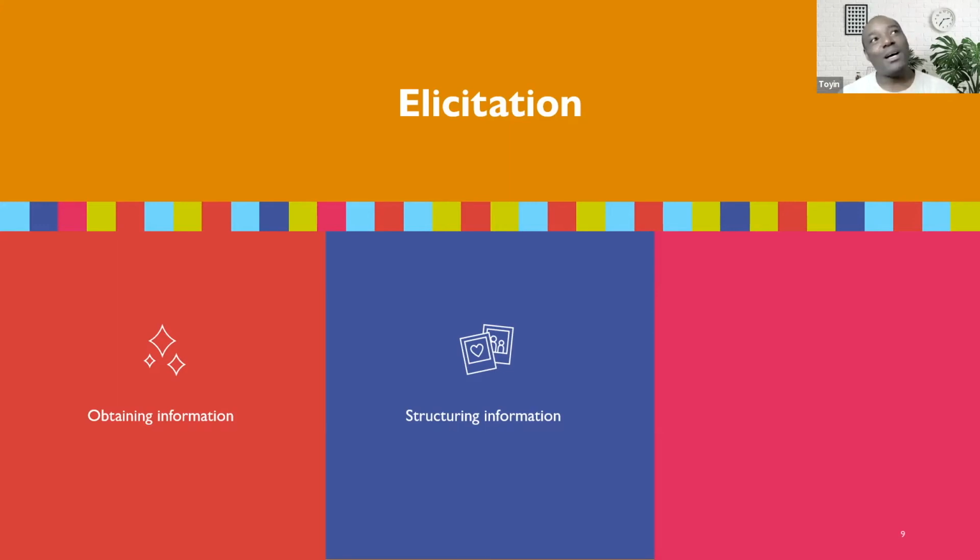Because if you think about it, if you're joining an organization or you're joining a project and someone starts to give you a wish list of 1,001 things, you might struggle with the concept of what they're trying to put in front of you. And so your job as a BA really is to find a way to organize it in the first place in a way that makes sense to you. And then you can perhaps present it back to them, so that they can help you to make better decisions on that requirement that you've obtained.